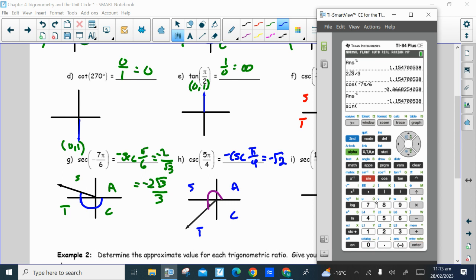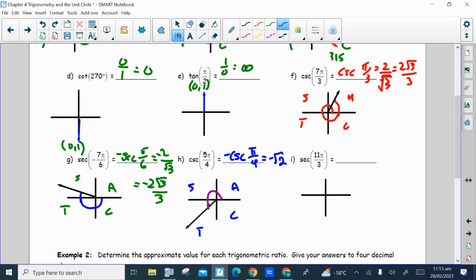So if we take the sine of 5 pi on 4, it's that decimal, but we have to take the reciprocal then to get the cosecant. So x to the negative 1 is negative 1.414, which is negative root 2. Okay. So the calculator gives it to us as an irrational number, but we can check to make sure the exact value we got matches.